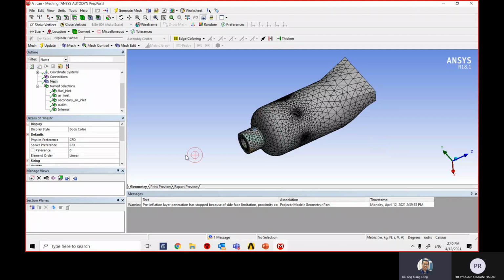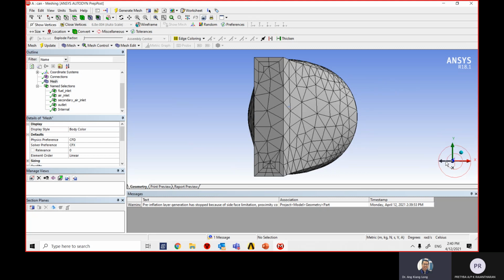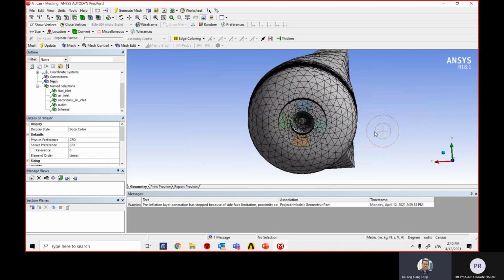Okay. Have you done? Now the next step, I want to teach you something on the section plane. So, let's do one section plane. We're going to cut this object into half. Let me choose one section, maybe these faces.